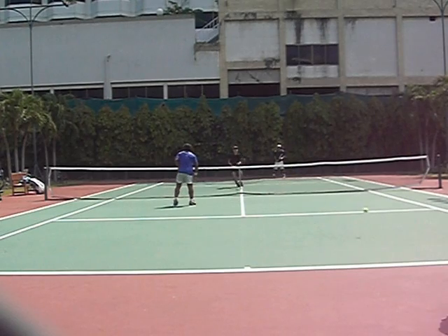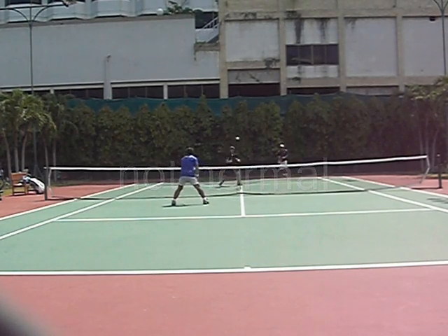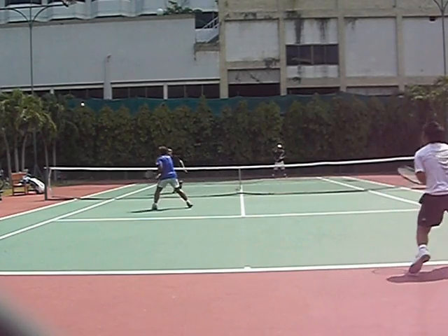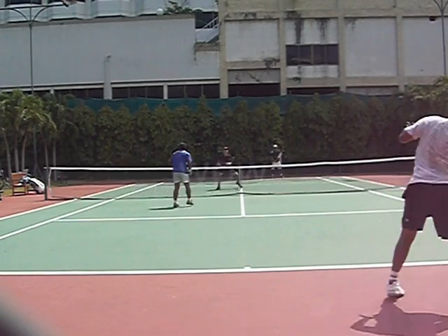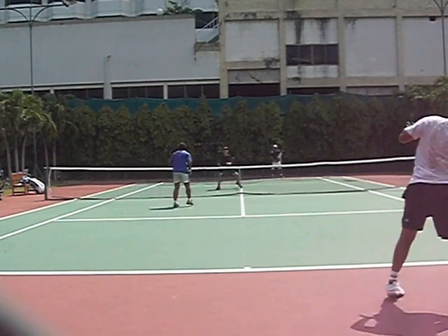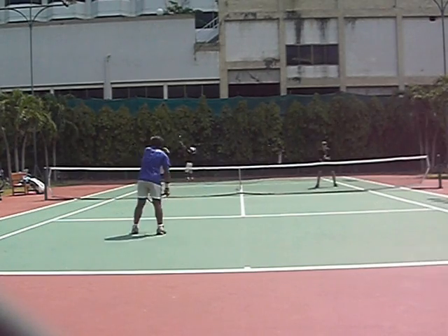I like the fact that Dang never turns his head to look back — he's only looking forward, that's what you want to see. But you can only do this if you have a big forehand. When I saw this I was like, wow, that almost hit Dang in the head — that's very unusual. If Mark just made the volley it would have been a winner, but normally you don't do that. But if you have a big shot, use it.